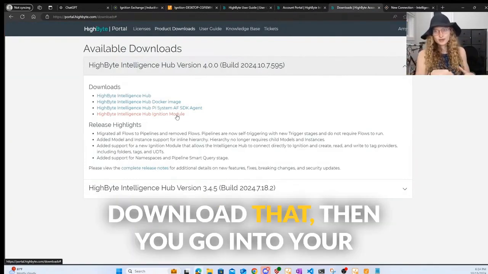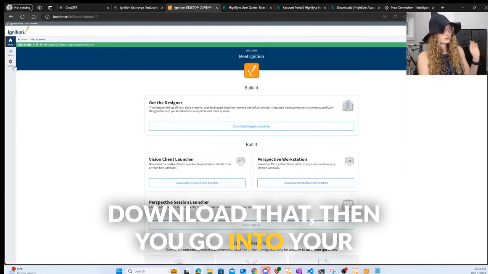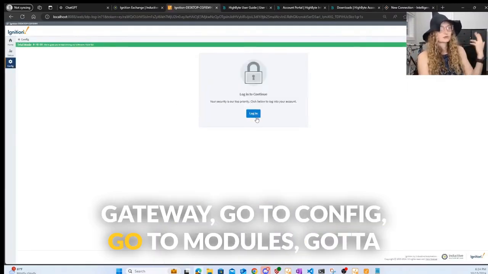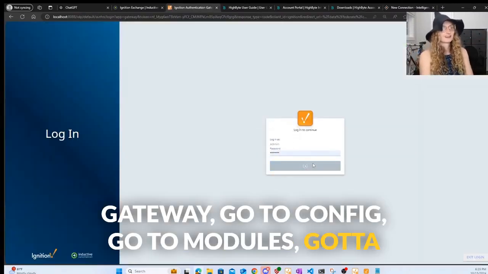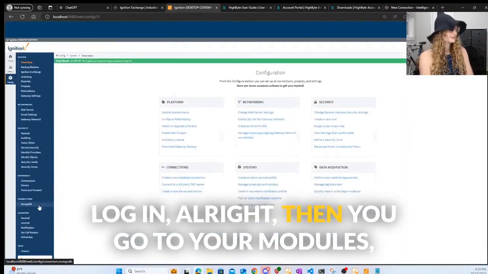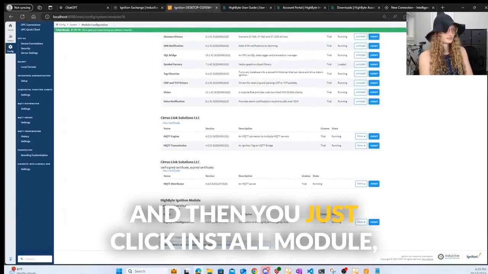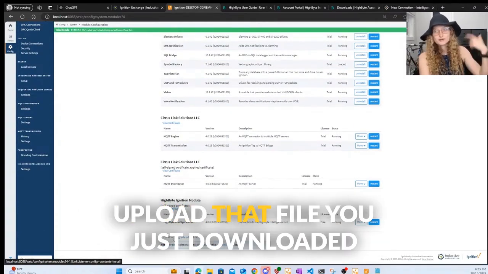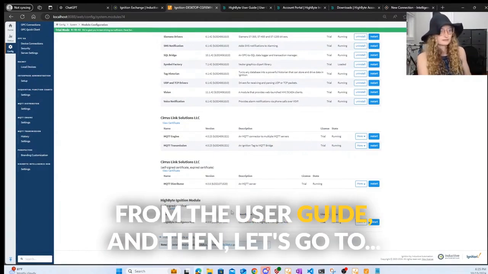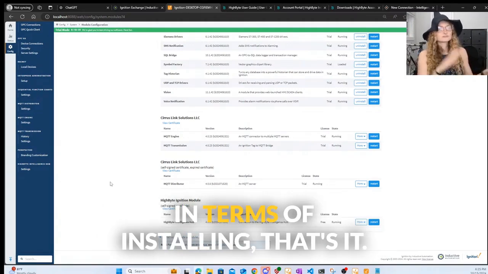So download that. Then you go into your gateway, go to config, go to modules, gotta log in. All right, then you go to your modules, and then you just click install module, upload that file you just downloaded from the user guide. And in terms of installing, that's it.